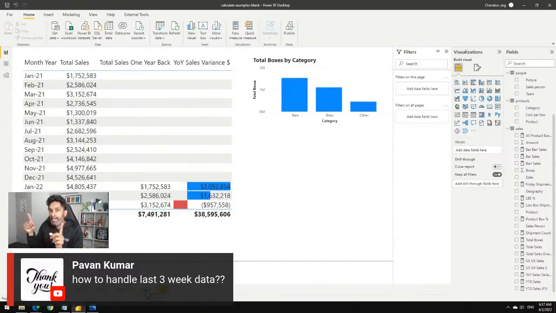And then you would set a date filter using CALCULATE, where you tell CALCULATE to calculate total sales where my date is beginning 3 weeks ago from the maximum date and ending at this date. So there is a function called DATESINPERIOD. You can use that and you can build it. I leave that to you as homework because it's good that you're asking this question, but at the same time, you need to think how this can be applied in real world situations, because for 3 weeks and 2 weeks and 7 weeks, we can't write individual measures. So we have to think in a creative way and then do it. So that's that.